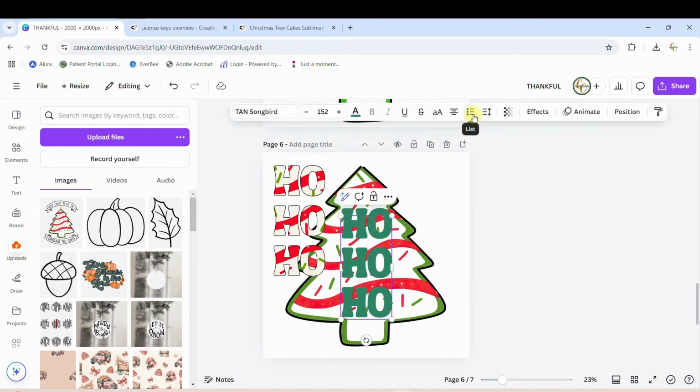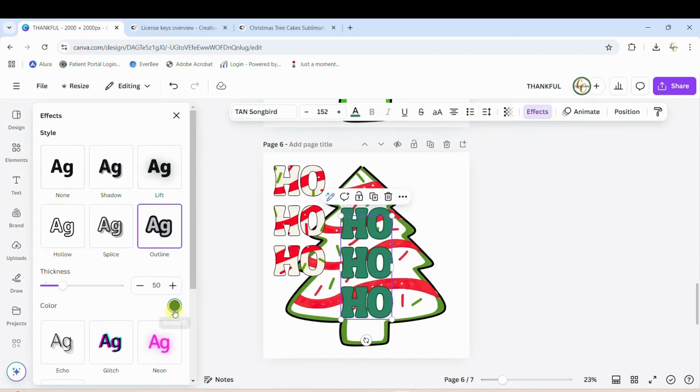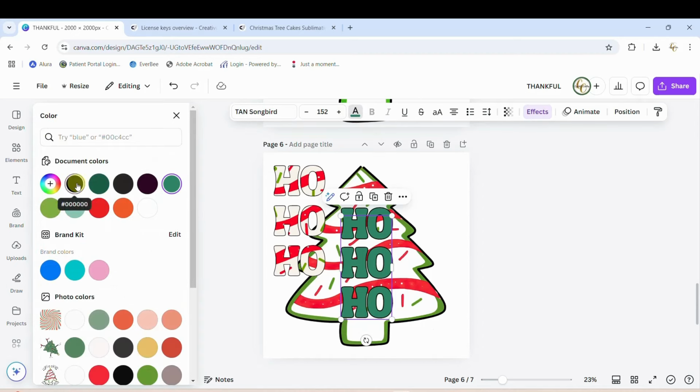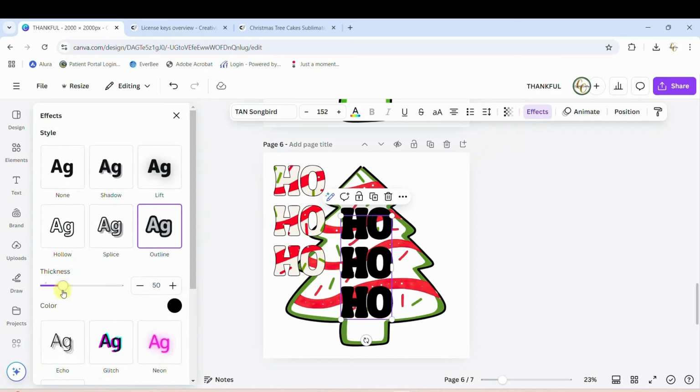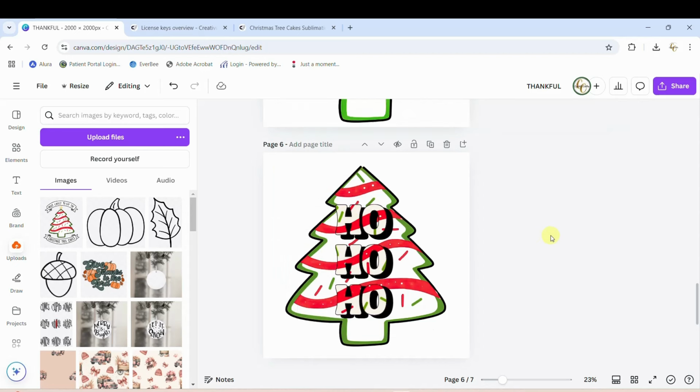Then you can actually give it an outline. Let's make everything black. Let's change the size of that outline, maybe make it like super big. And then you take this guy and you put him back on top, and you now have a bigger shadow. So it's really just your preference on how you want to do things. There's a lot that you can do, especially now that you can create your own custom Canva frames.